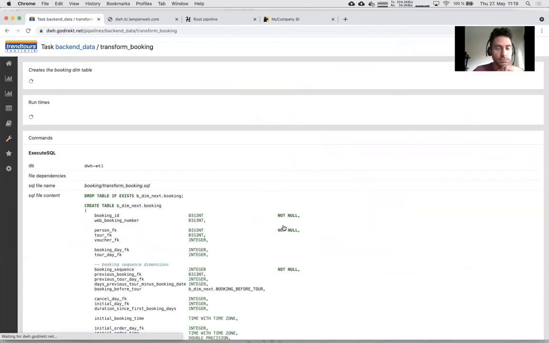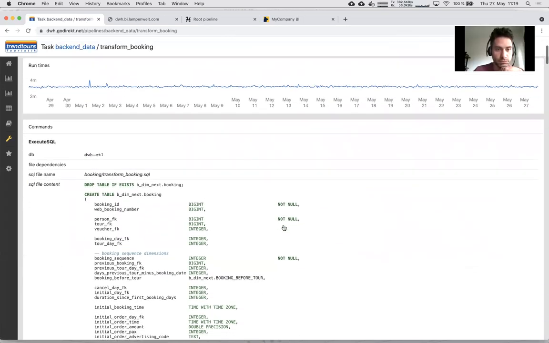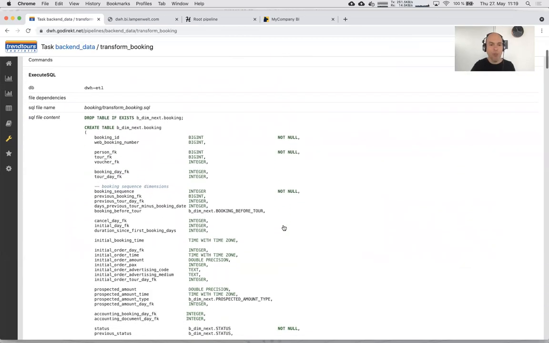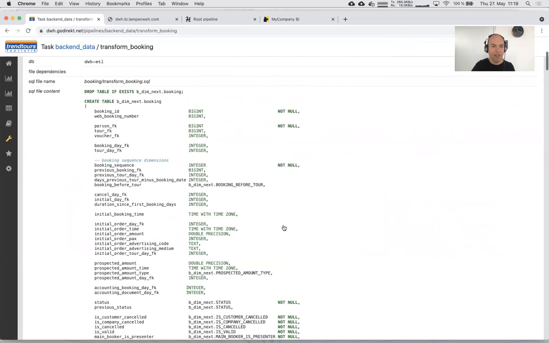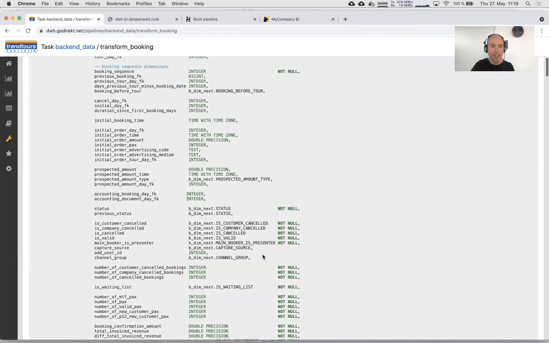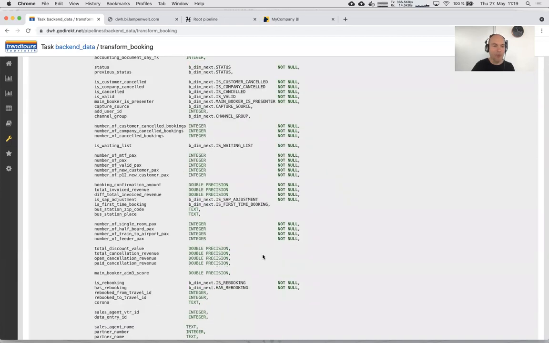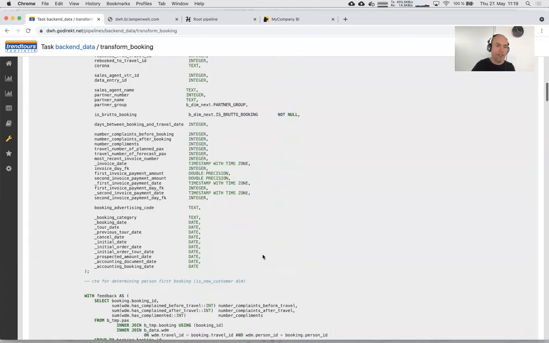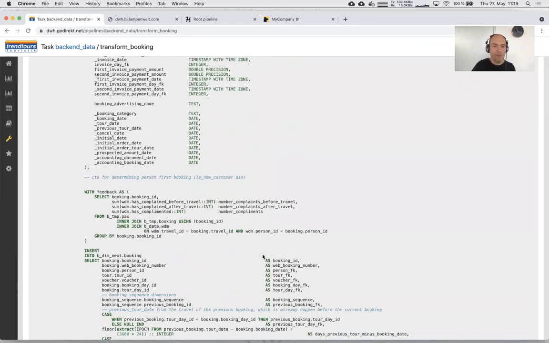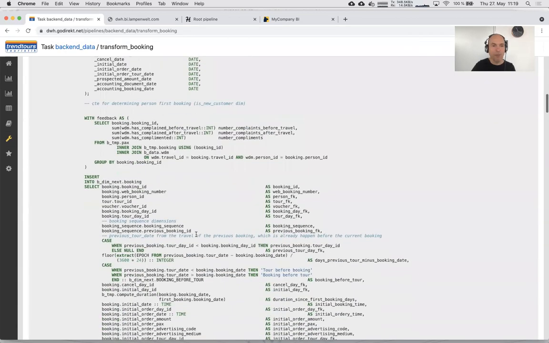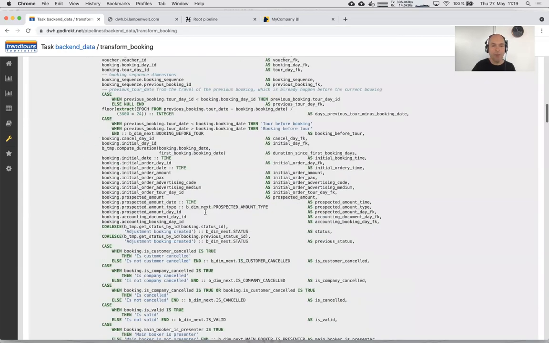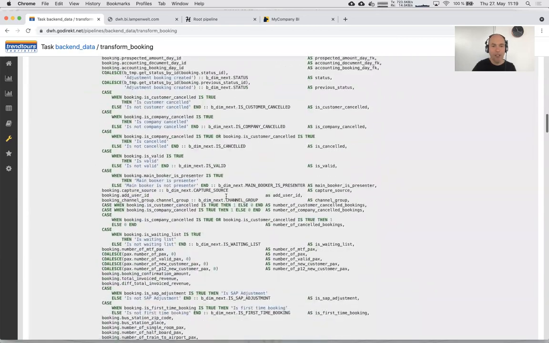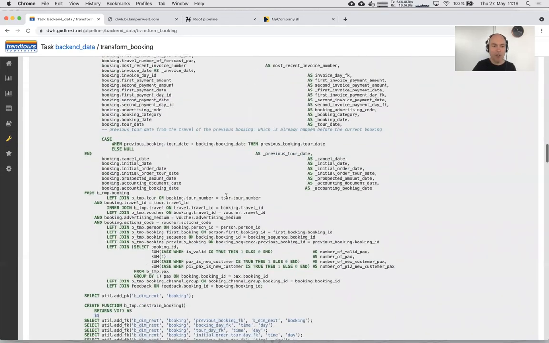Transform booking, right? So in the end, you create these dimensional tables where you don't have booleans anymore, but you have enums and foreign keys to dimensions. So basically you don't do business logic anymore, but you join all these things together and create a dimensional model.